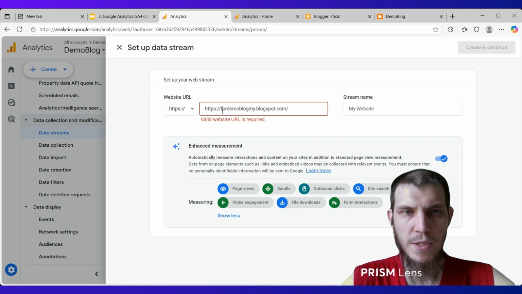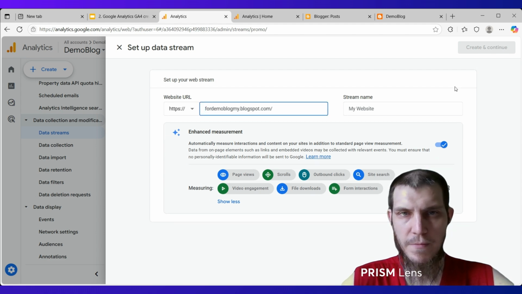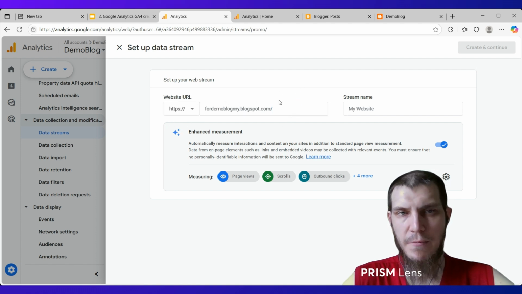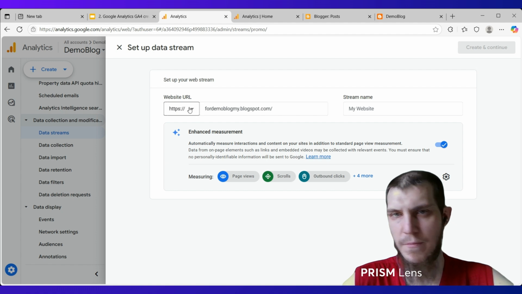Valid URL. Why does it say it's not valid? Maybe because of repeating this HTTPS. Let's try. Didn't say anything against that. Possibly it was because of this.